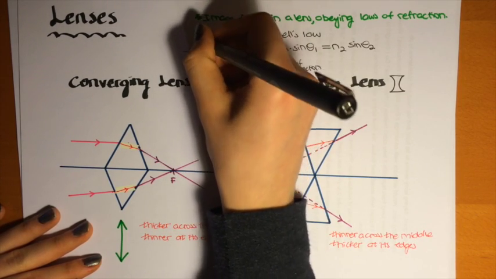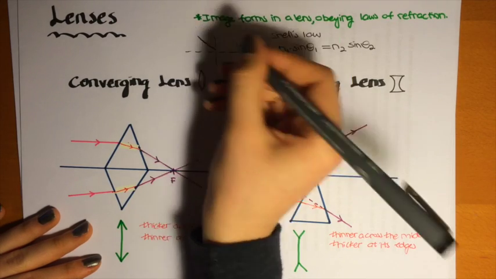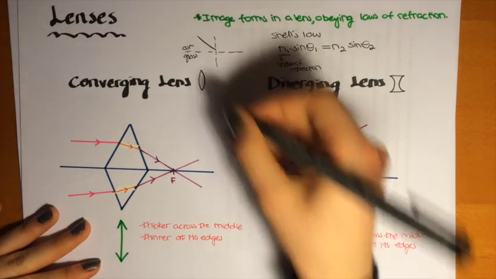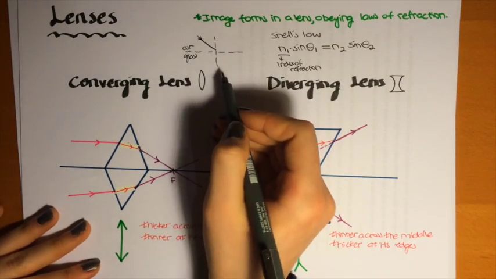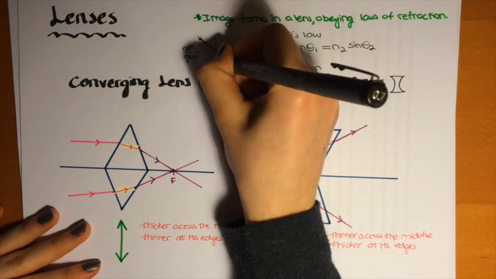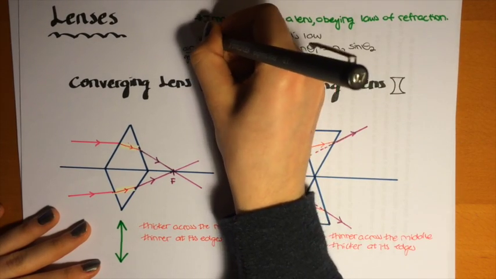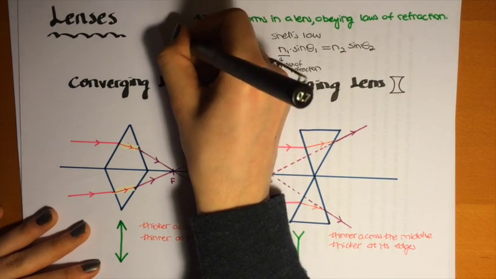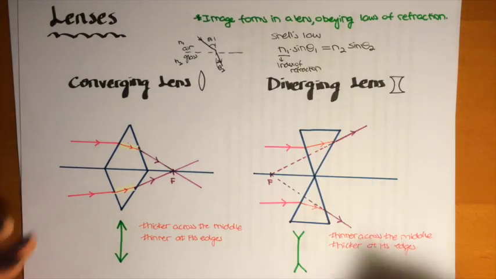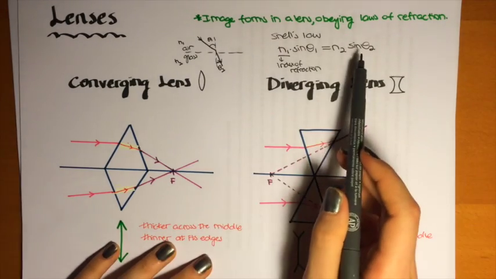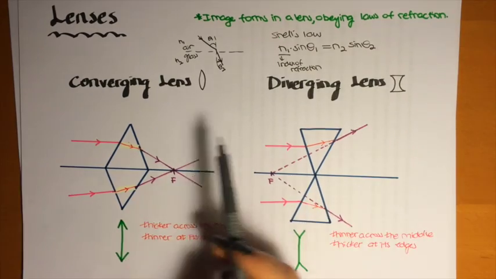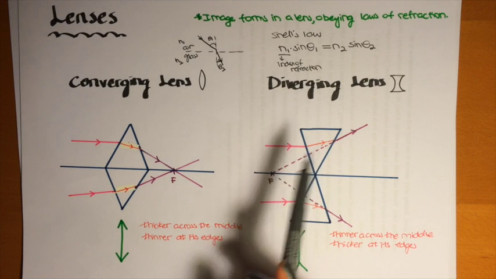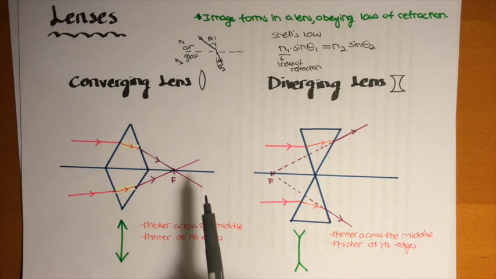So this is my surface, this is my normal. And I can say air, glass. So I have a ray that's coming from the air into the glass. This is theta 1. This is theta 2. And n1 I have here, n2 I have for the glass. So this is the law of refraction, and the lens uses this law of refraction. Every image that forms in the lens obeys this law.